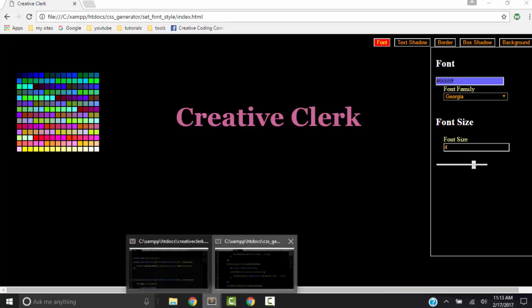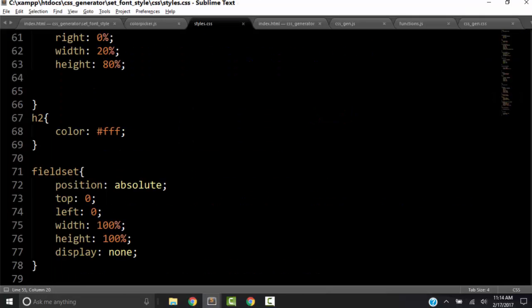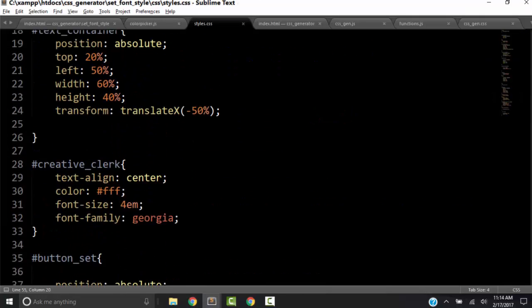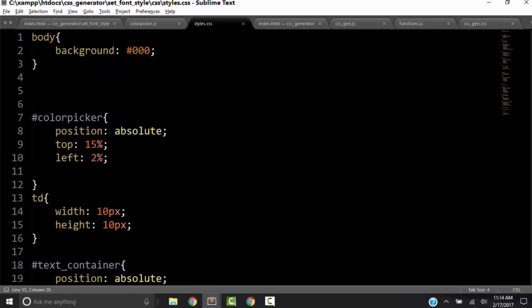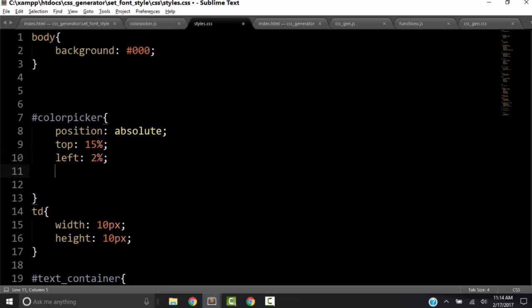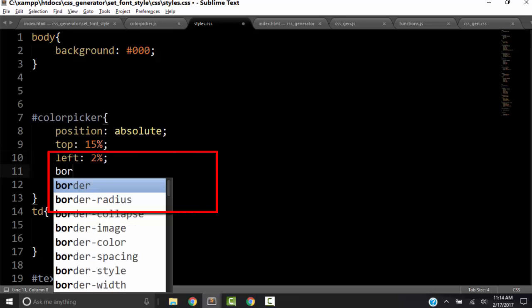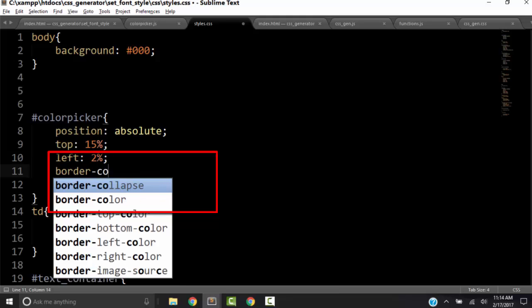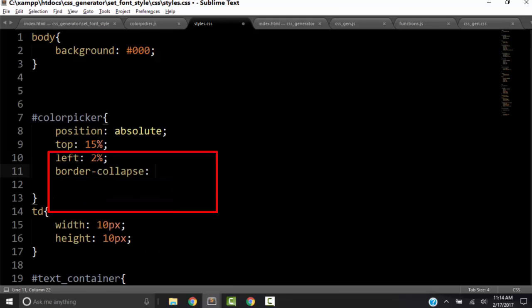So let's go to the CSS, find our selector for our color picker right here. So let's get rid of this, do the border-collapse. Border-collapse, and it's right here. Okay, and its value is going to be collapse.